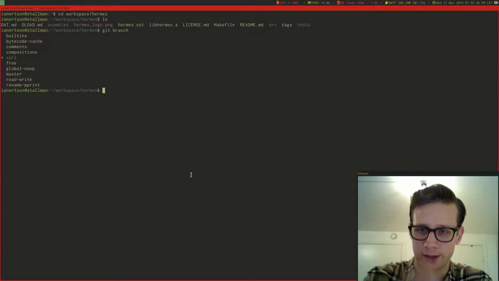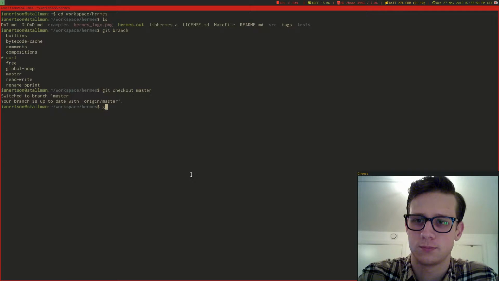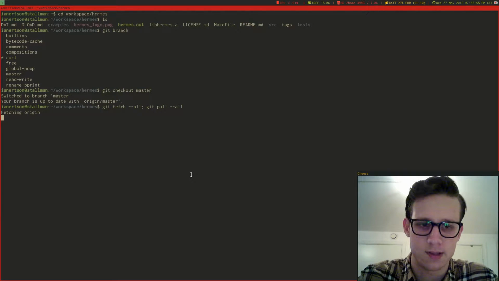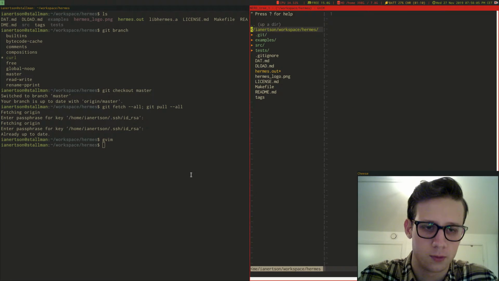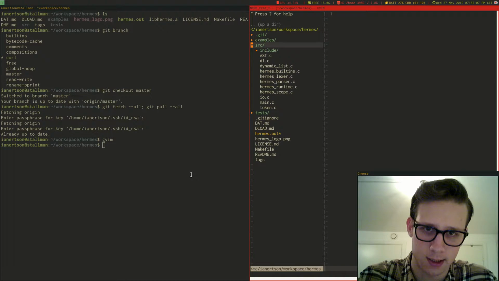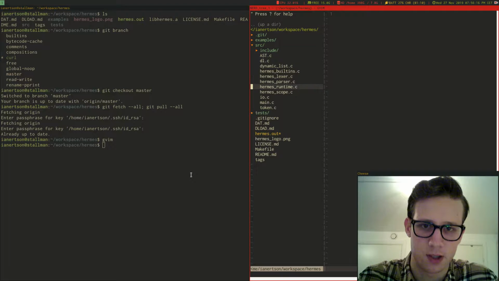Right, we have a curl branch here. I'm going to check out master actually. And yeah, this is not a tutorial. I am just inviting you here to join my journey. Okay. So it has been a long time since I actually was developing or implementing stuff in Hermes. I've taken sort of a break from it, but we'll see how this goes.